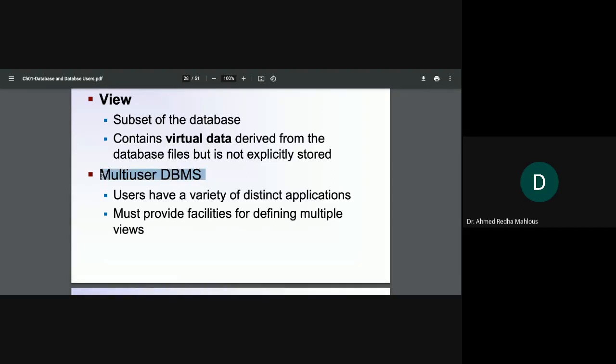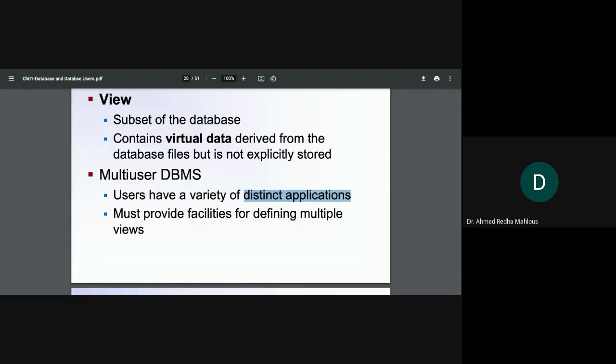As we gave an example for the browsers, many users have different browsers. That means those users are using a variety of distinct applications, different types of application, and sometimes each application might give you different types of information.